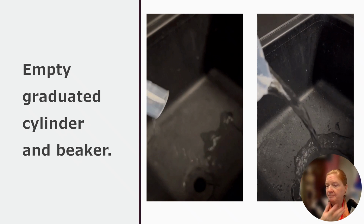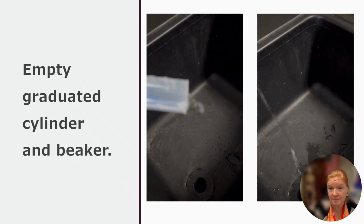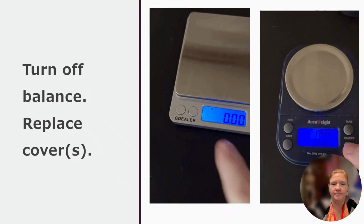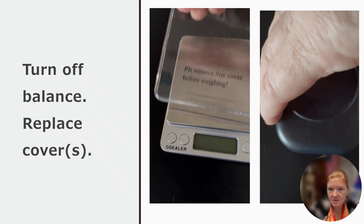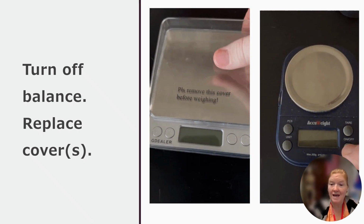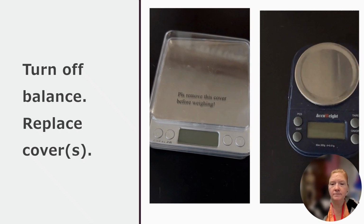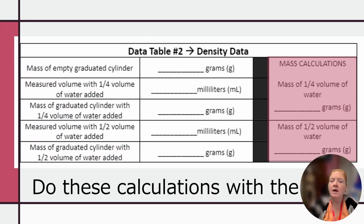Okay. Now, in lab, you're going to empty the graduated cylinder, empty the beaker, turn off the balance, replace the covers. Okay, remember the silver one has 2 covers, the smaller one has 1. Return all of your materials. Now we're going to do some calculations.